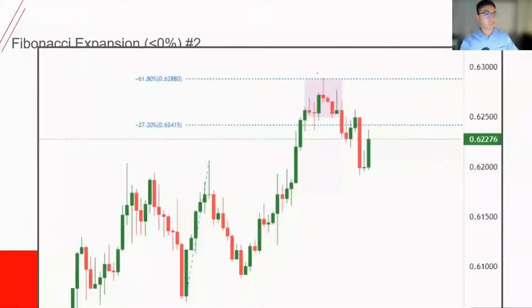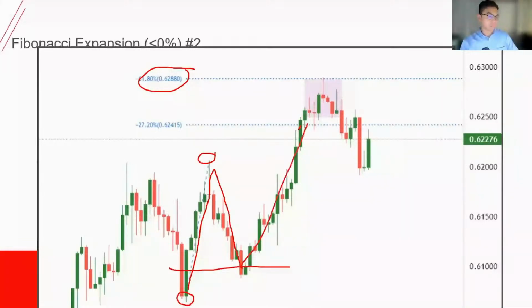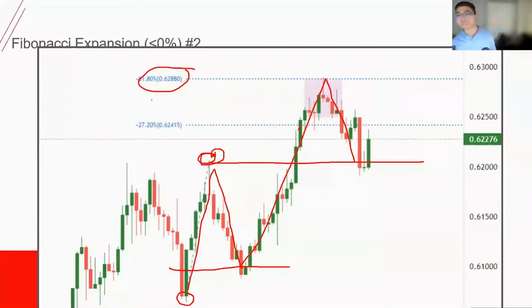Take a look. Even at the negative 61.8%, price actually tapping ultimately into that. You are drawing from the starting point to the end point, price went up, retraced back down, and went back up towards the negative 61.8% retracements before heading back down towards the end points, which is right here. So yeah, you can actually use the negative expansions, negative 61.8% and negative 27.2% as a potential take profit target. So once price steps into that level, you can look to actually close out your trade already, just in case price reverses back down like in this scenario.